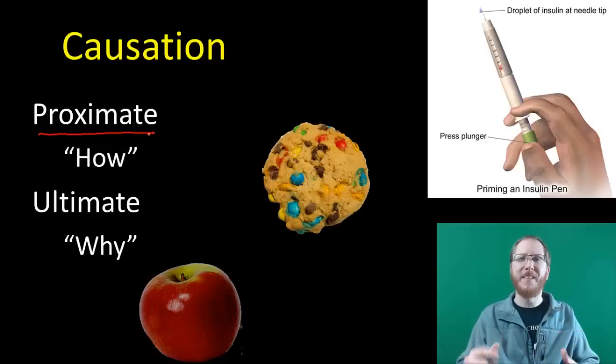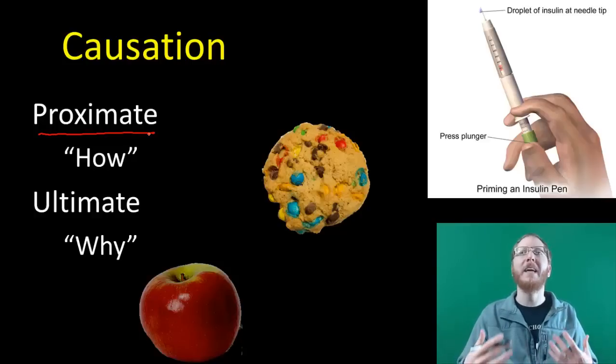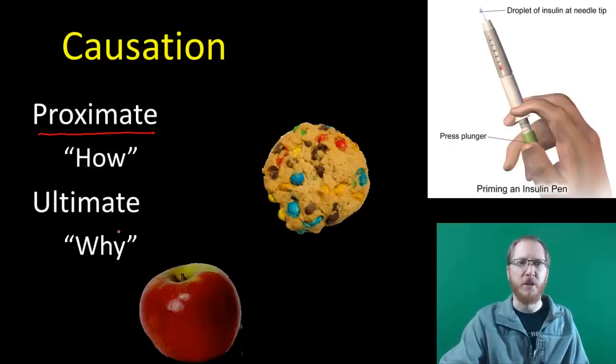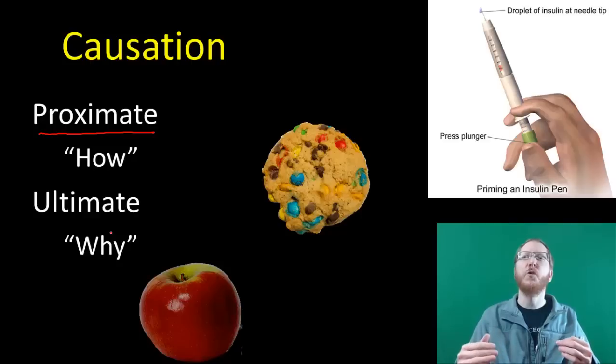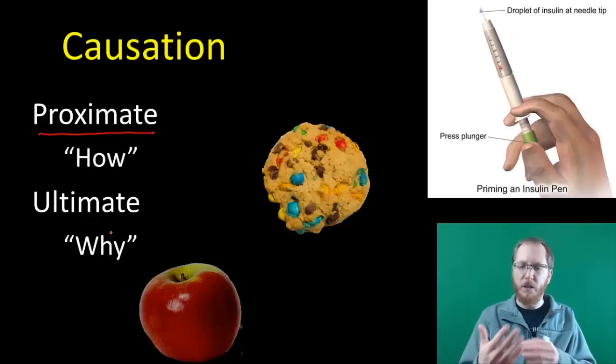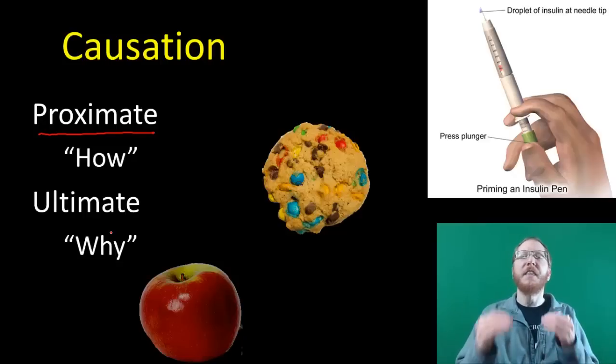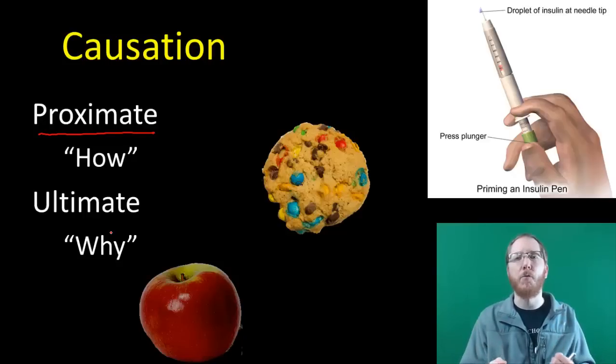But that doesn't necessarily say why it occurs in the first place. Why did that evolve, if you will, to happen? And that's the ultimate causation. We are talking about individuals that didn't react quickly to something like pain, would have more damage, higher risk of infection. They would not have survived as well as the others that pulled back more quickly. That's the reason it makes sense.